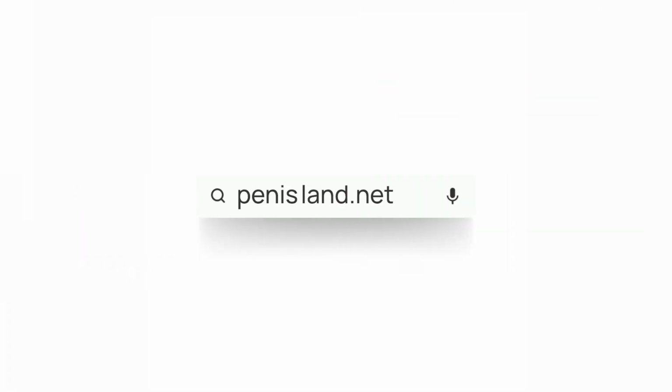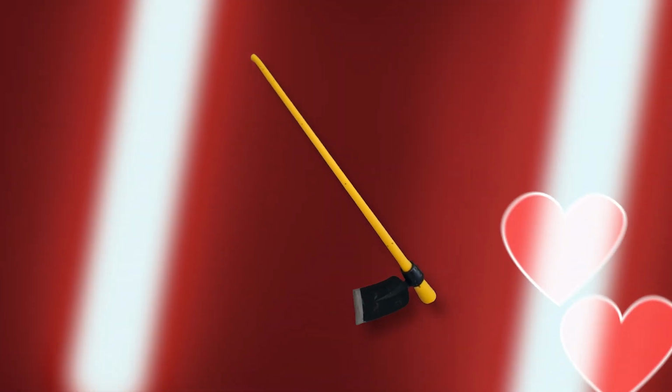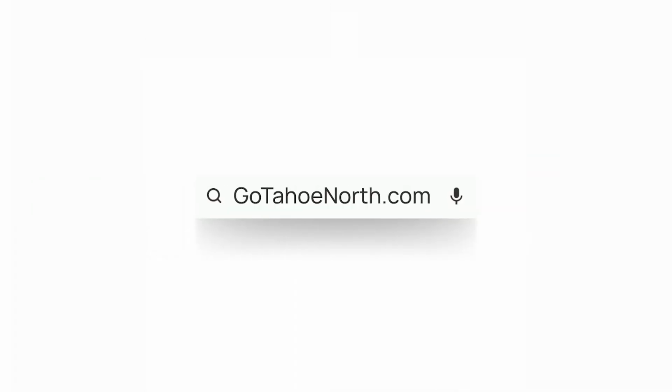Domain names also need to be easy to read. And remember that on the SERP and in your browser's URL bar, everything is in lowercase and there are no spaces there. So don't make the same mistake as this website. It's a pen shop. Pen Island, take your mind out of the gutter. Or this domain name, which is obviously about long gardening tools with a thin metal blade. Oh, actually, that's wrong. That's not what that means at all. It means something completely different. It's actually about Lake Tahoe, obviously.